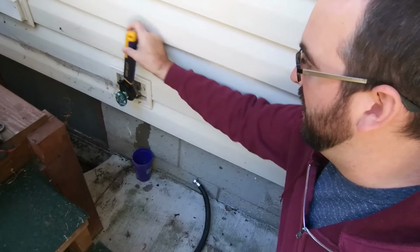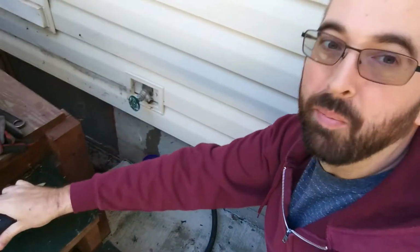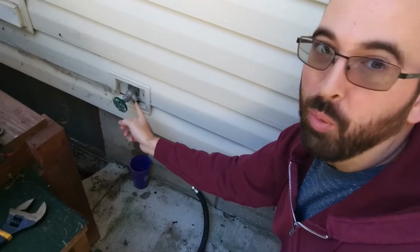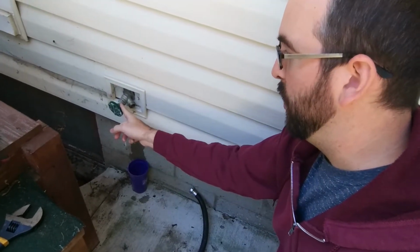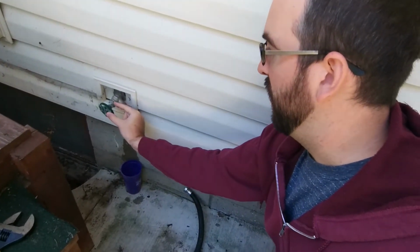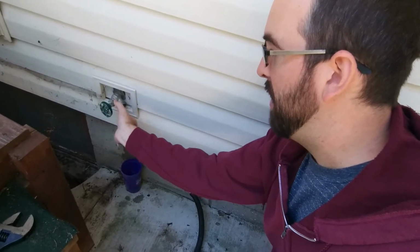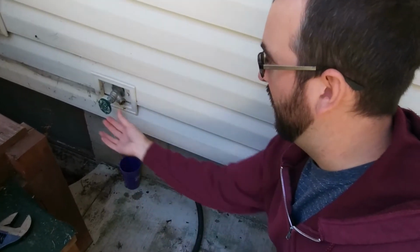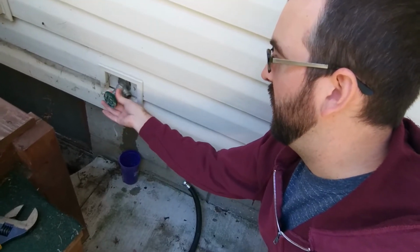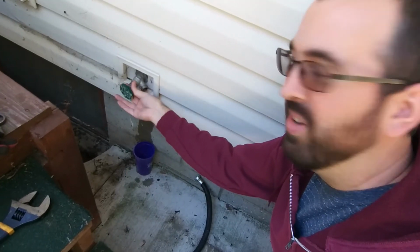And twist it apart. Now one thing that you want to do before you start moving this, like I already did, is loosen this valve up. For one, of course, it lets the water out, but for another thing, that takes the pressure off of the inside where it's actually sealing. So now this whole assembly can turn easier, whereas if this was tight, you'd be fighting yourself as you loosen this and get ready to pull it out. But it doesn't take much to loosen it up. You can see I can turn it by hand now.